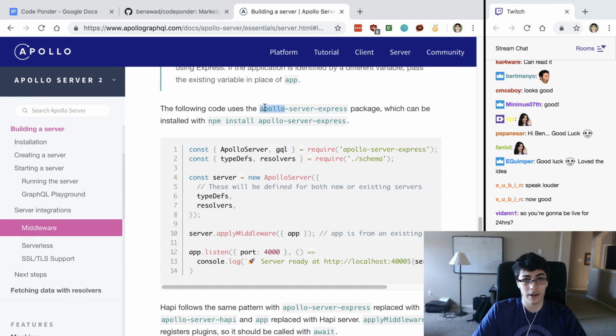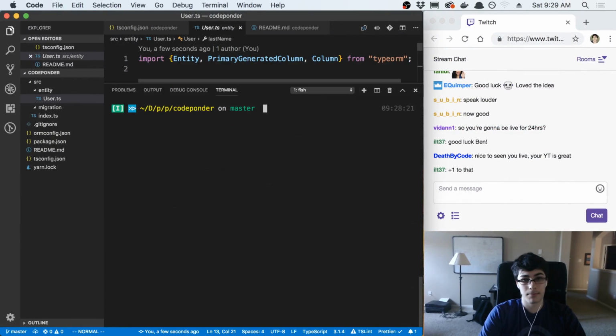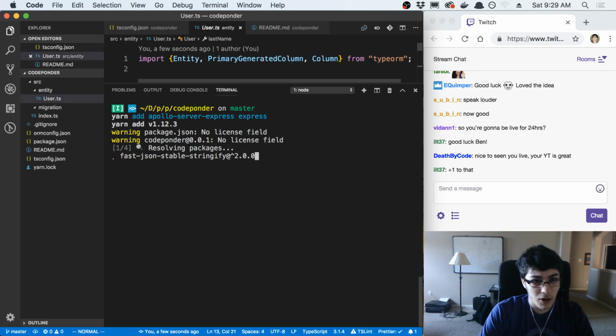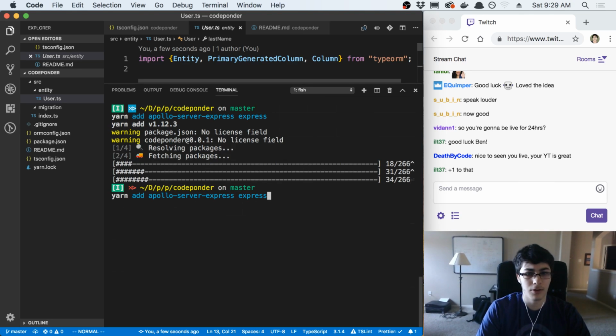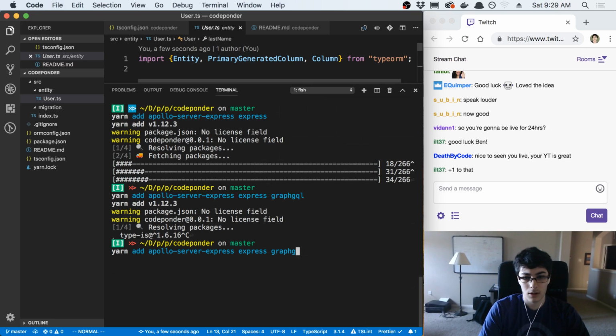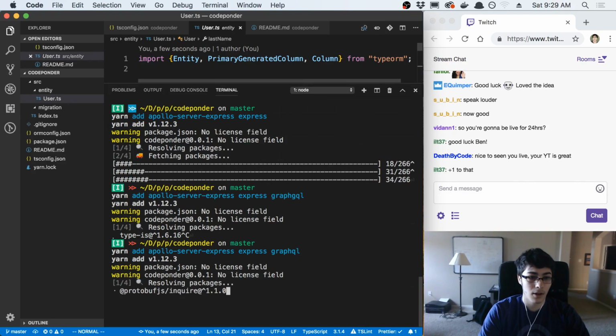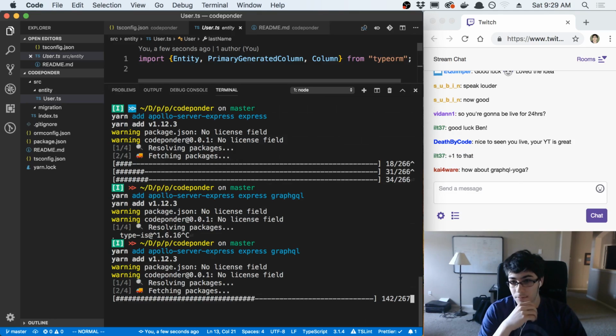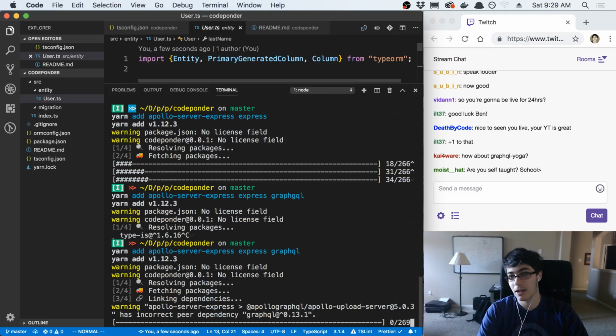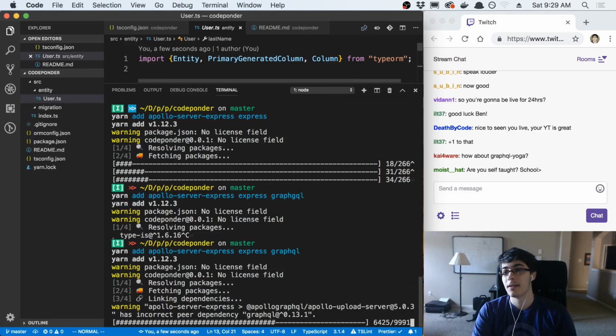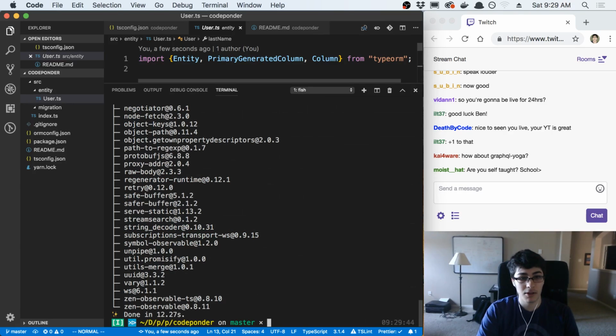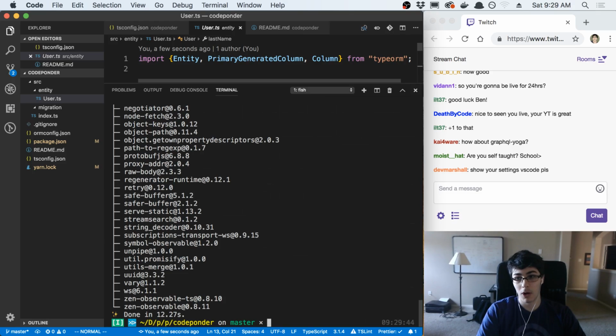Alright, so we're going to install this. We're also going to grab Express. And then I should also include GraphQL in that. GraphQL Yoga is a good choice too. I think they're still using Apollo Server 1. So I pretty much am just scooting up to Apollo Server 2 since that's the latest. And Apollo Server 2 is going to be working with all the latest Apollo Engine stuff in their platform.